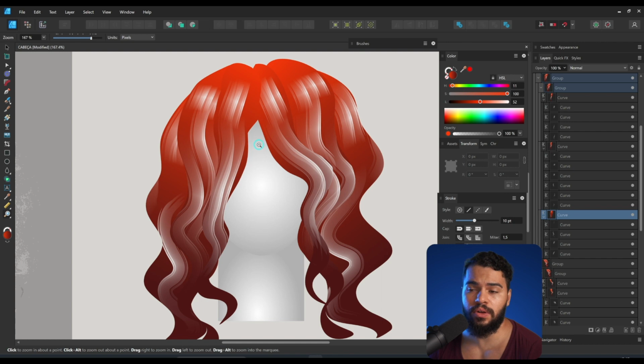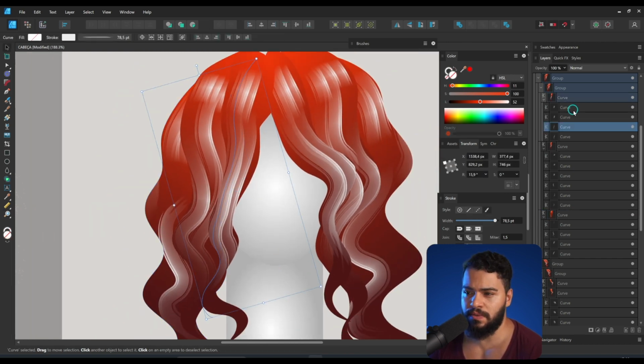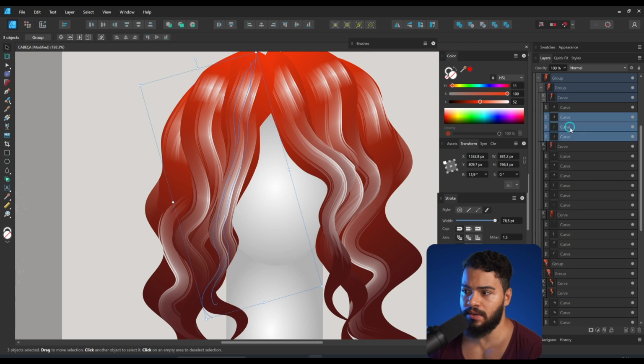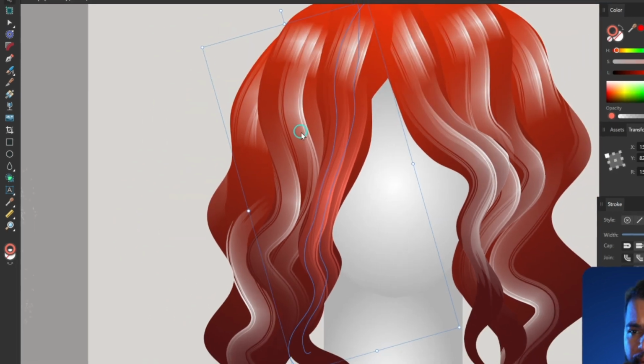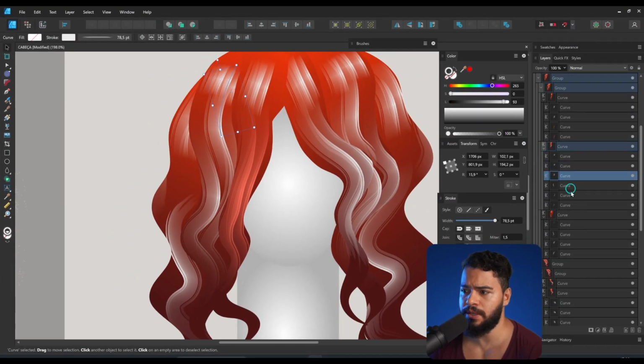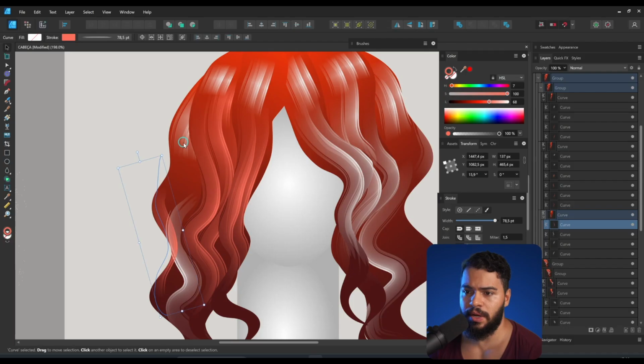So as you see, we have a lot of brushes going on here, and I need to change these tonalities because it is not full of white. I want to change that. So first of all, I will select these lines, which are the highlights, and then I'm going to change them to something that will blend with the color, right? So as you see, I'm changing here. So I'll copy, and now I'll paste this style, Ctrl Shift V, to others, just like that. By doing that, you're going to start to have a better result.